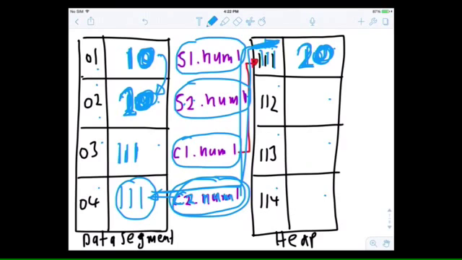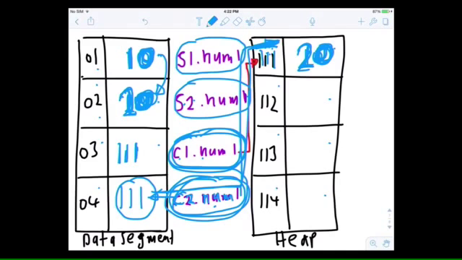Okay, so what has happened now? Because 20 has been changed and both C1 num1 and C2 num1 point to the same address, if I output C1 num1, since C1 num1 is also pointing to 111 and C2 num1 is also pointing to 111, and I output C2 num1, both should give me the answer of 20 because both of them are pointing at the same address.